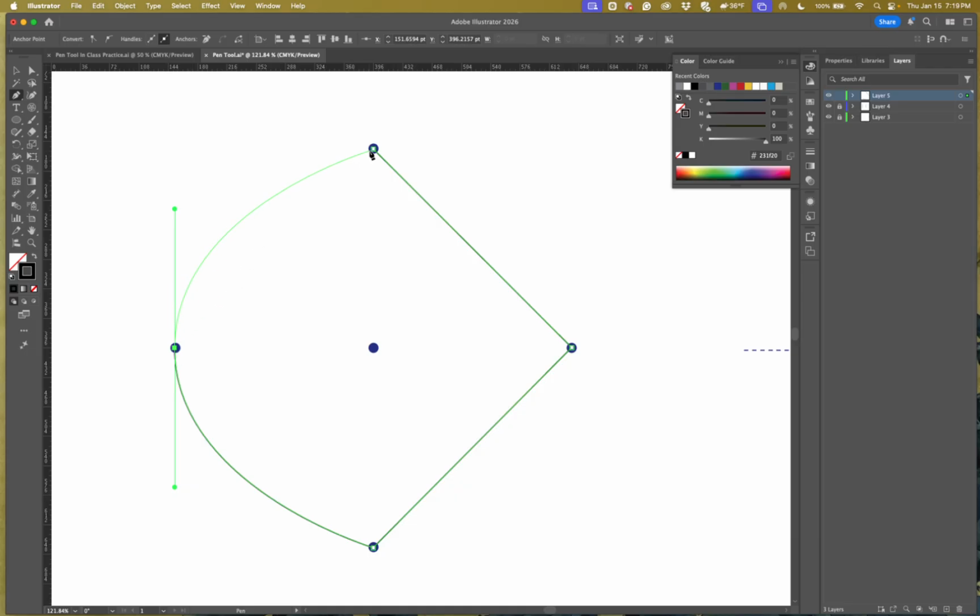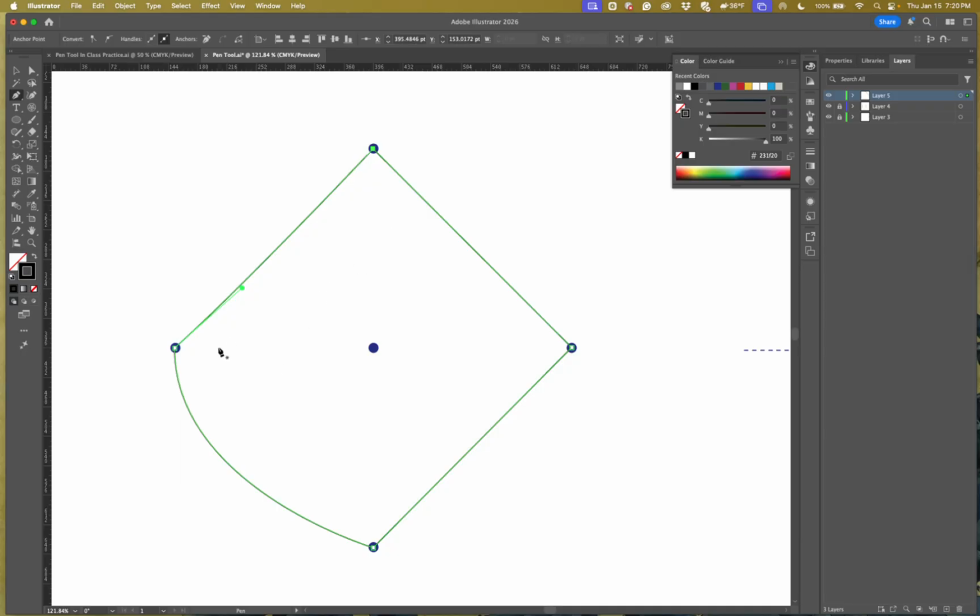Before I conclude and continue this on, I showed you that you can hold down the Command key, but you see when you have two handles, it actually moves both of them. But say that I don't want to move both, I just want to move one of them. I can hold down the Option key, and I can then adjust this and move this the way that I want, and then I can continue on and go ahead and close the shape.